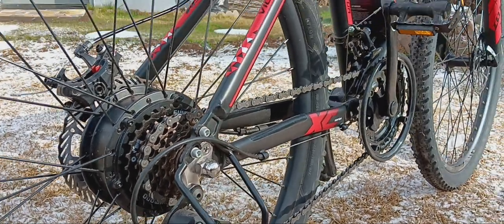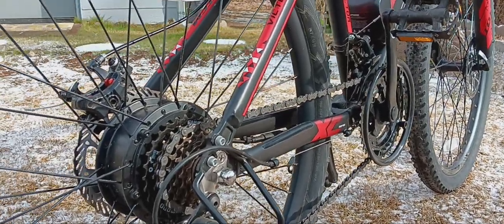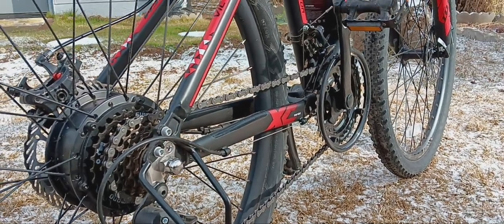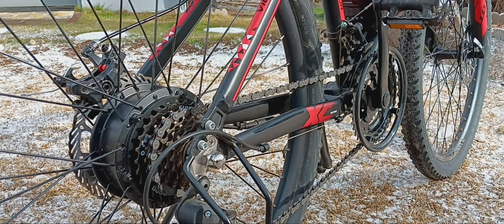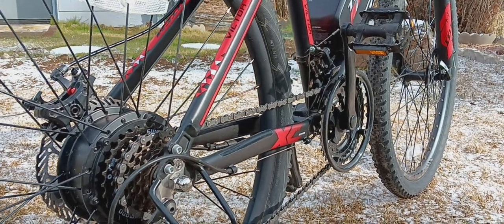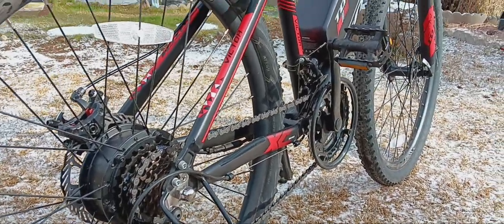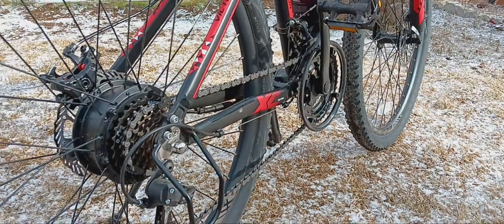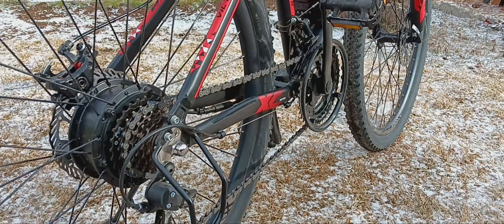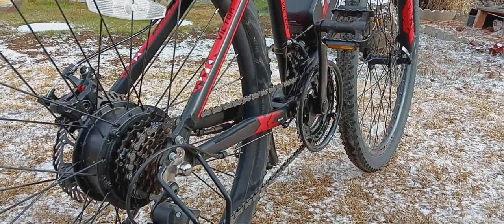I love the versatility where you can blend your pedaling — you shift and adjust your gears for the pedaling part. You can adjust how much or how little pedaling you're doing. Maybe you want to pedal more and use less battery power because you've got a long way to go and want to conserve battery, or maybe you want to get a lot of exercise and use little to no assist.